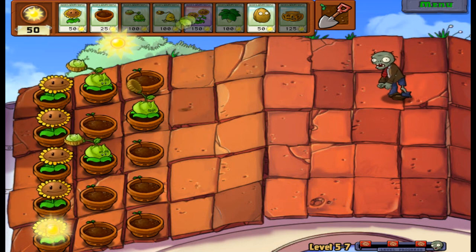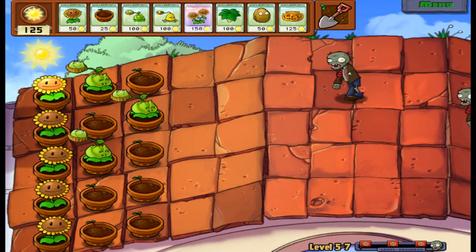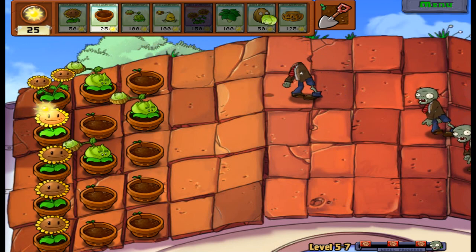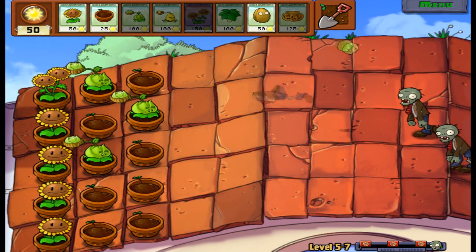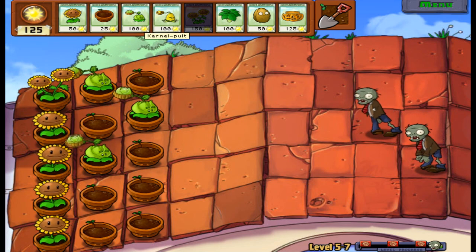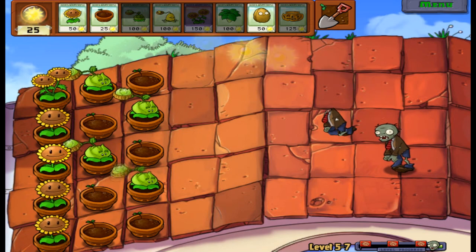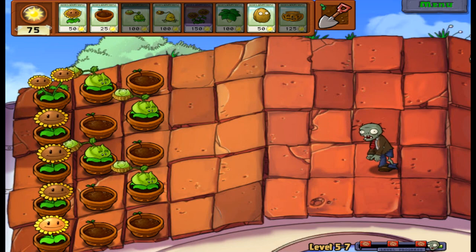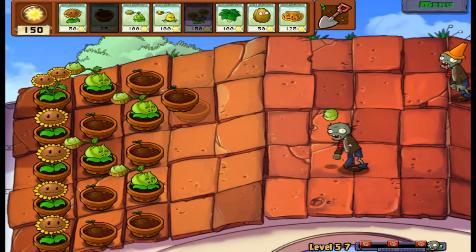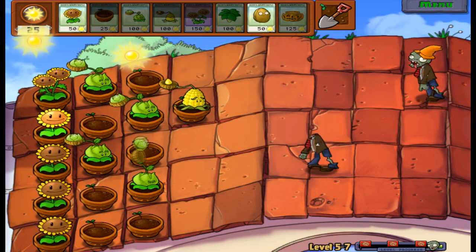Now, if you notice, I left this one pot here blank, or empty, and I put the cabbage-pult up here instead. That is because I'm going to put the umbrella leaf right in here. So that'll protect all of these sunflowers while leaving them undisturbed in pattern. And at the same time, it's also not going to affect our defense very much. And when we get the final thing, it'll get a little weird, but nothing we can't change and handle and stuff like that, so.